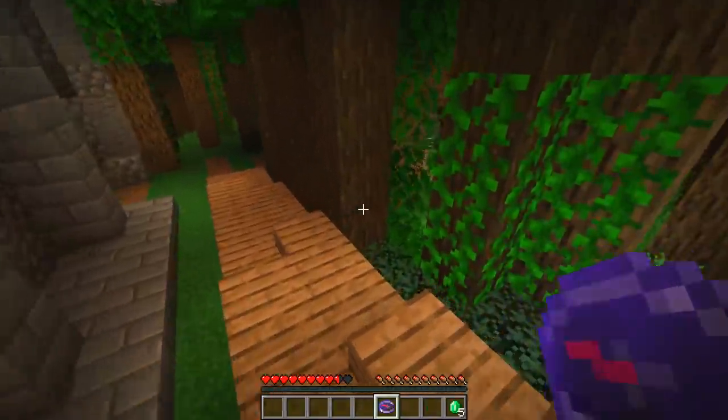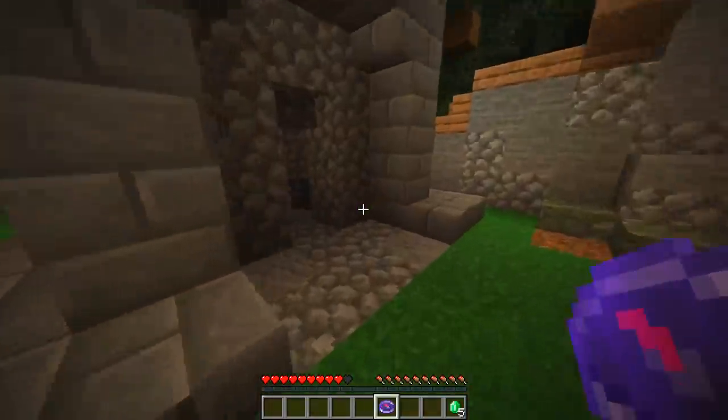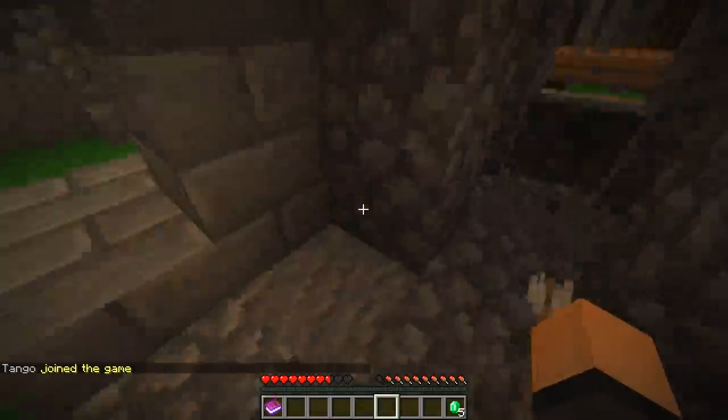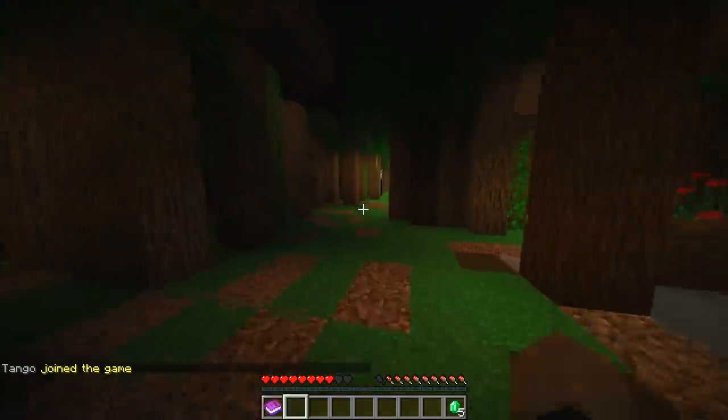Oh, you gotta be kidding me. Oh, go. Where is the thing? Is it in here? Oh, it's right here! We did it! Loot box token. We gotta get out of here now.